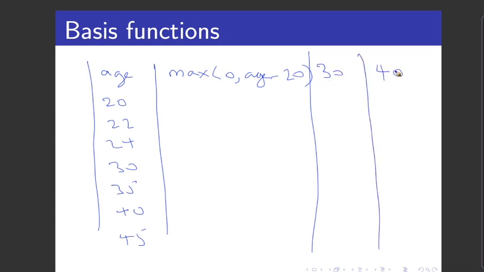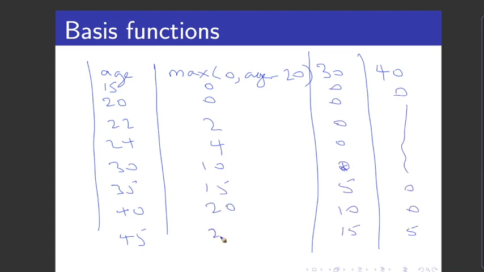So this one over here will actually look like this. So we have a 15 there, 0, 2, 4, 10. You end up with these new features, which are essentially flat bits followed by upward sloping straight lines, but from different points, from age 20, from age 30, from age 40. These points over here are called knots.